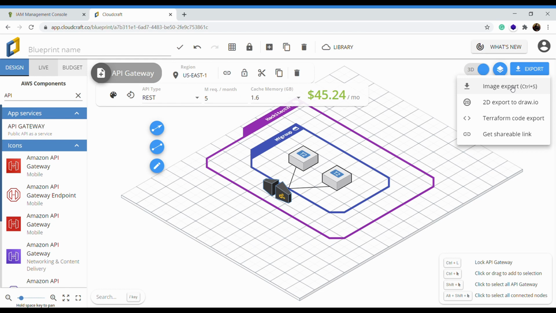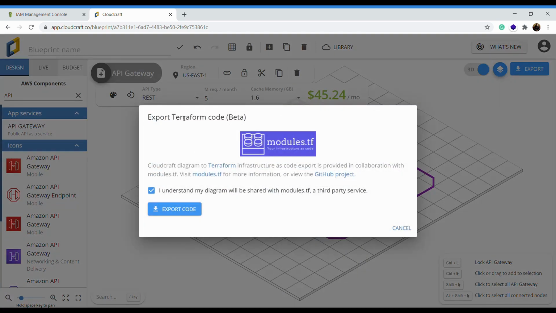Images are really boring. So what you can do is export the code to Terraform. Terraform is an infrastructure as code platform which allows you to codify your infrastructure and deploy it. Imagine you just model here what you want, you know the price, you estimate the cost, you model which operating system and what your requirements are, for example, for the API type, or how many requests per month you want to have. You specify everything and export it in the code. That's epic. Just export in the code.